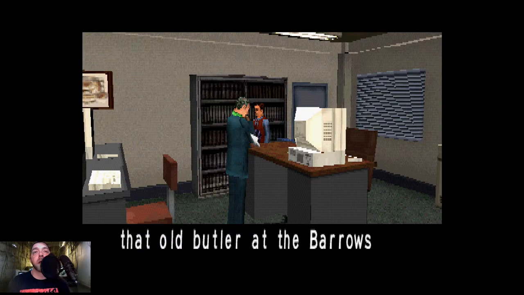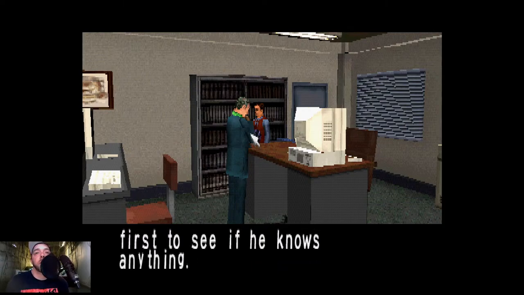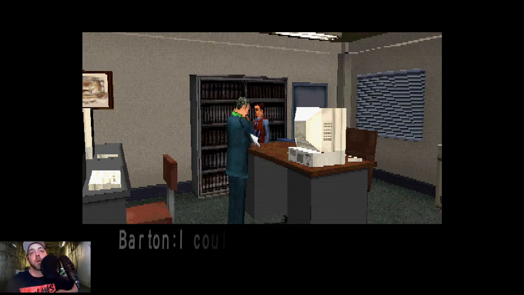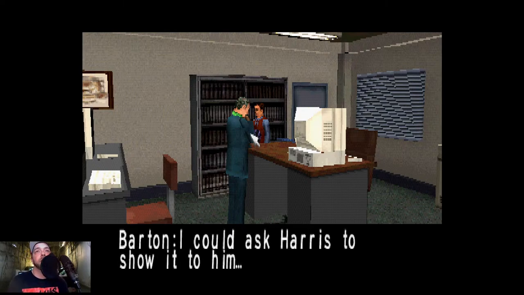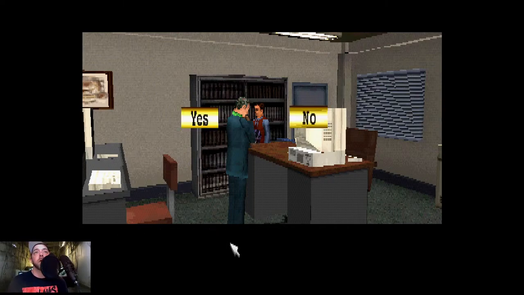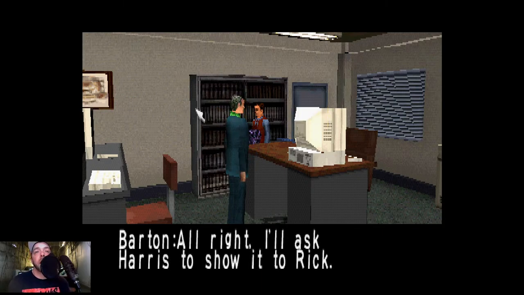The old butler at the Barrows Mansion is named Rick. Yeah, we're going to have Harris. I could ask Harris to show it to him. Yeah, we're going to do that. But yeah, I don't know.